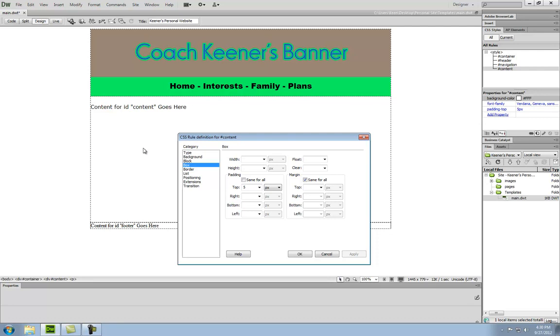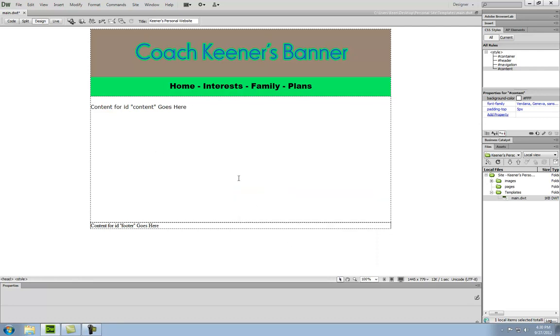So that's fine. That's completely fine for me there as well. So I'll just hit OK, and the next thing we need to do to this before we move on to our footer is create what's called an editable region, and we only need to do that for our content div. Just follow along for now and follow these steps. You'll get more of an explanation as we continue on through this tutorial.